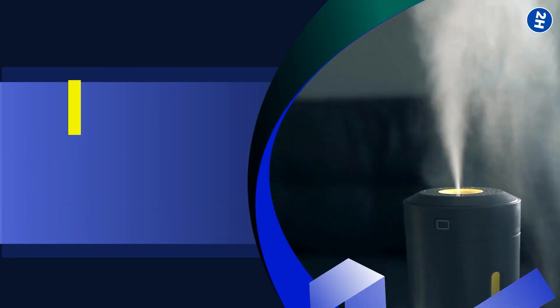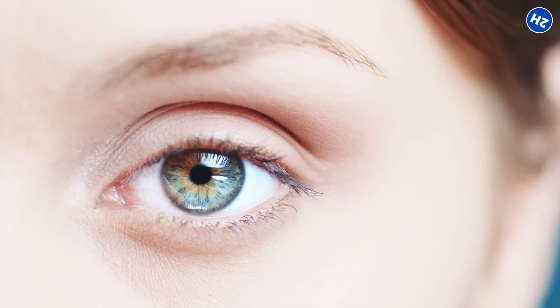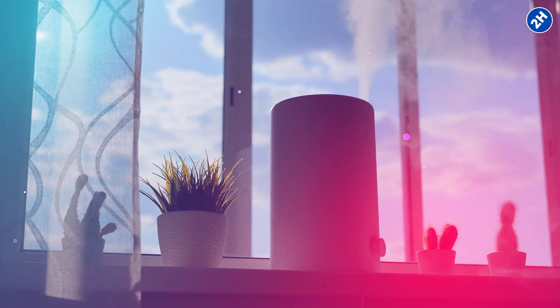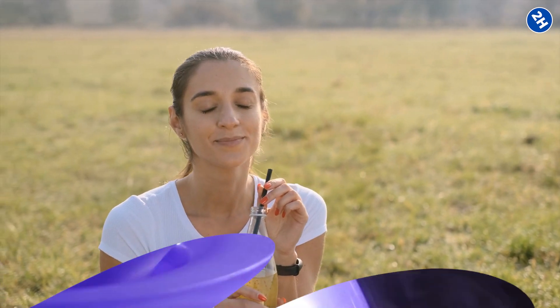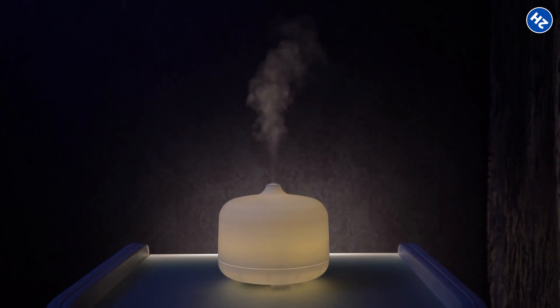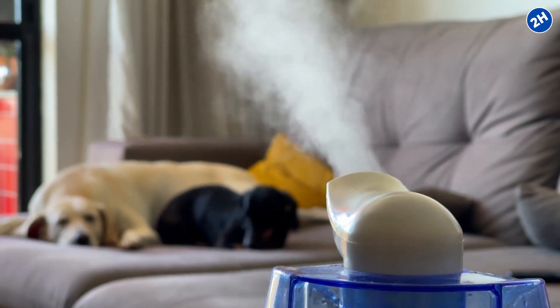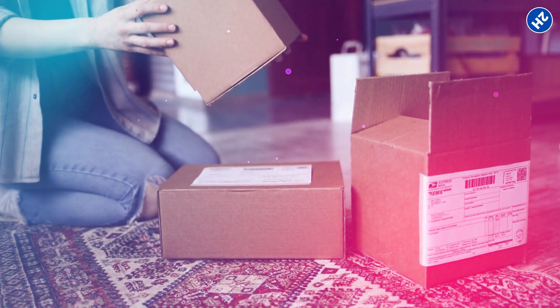What can you do? Number 1: Use a Humidifier. You have an air conditioner on one side doing its cool thing but causing a bit of eye drama. Let's bring in the game-changer — a humidifier. A humidifier adds moisture back into the air, like giving your eyes a refreshing drink in a desert of dryness. Choosing the right humidifier matters: cool mist humidifiers are great for dry eyes, dispersing cool water vapor and maintaining a comfy humidity level. Warm mist humidifiers release a cozy, warm mist that's soothing. Consider the size of your room and check the product details to find the right fit.